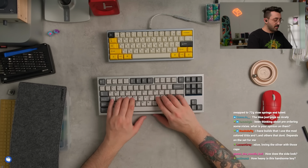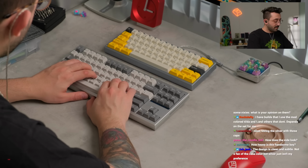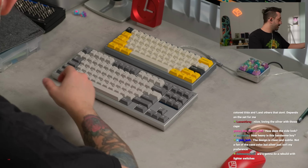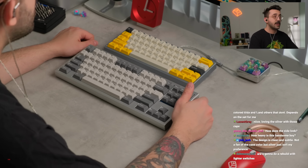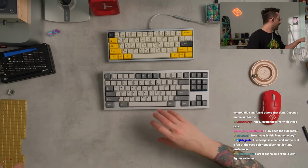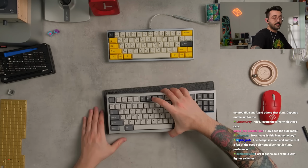We're using no foam. This does have gasket socks, which I really like as well. There is a little bit of flex happening with this, so I'm kind of curious how this is going to sound. And we are using an FR4 full plate, and this is a hot swap unit. But let's see what this sounds like, because I'm genuinely curious. Let's actually get a desk pad. I feel like it's only fair to use one.